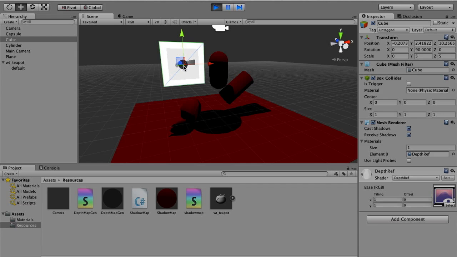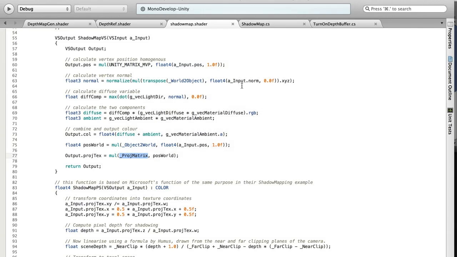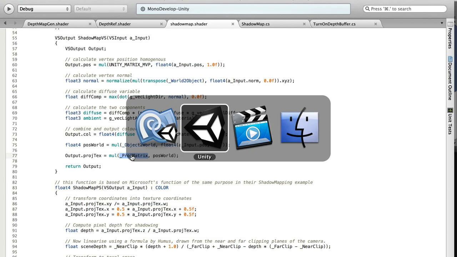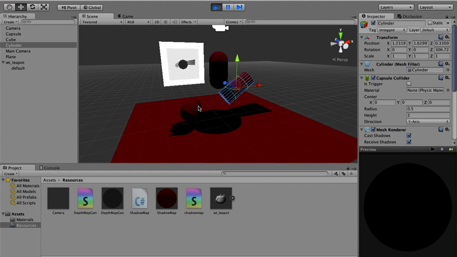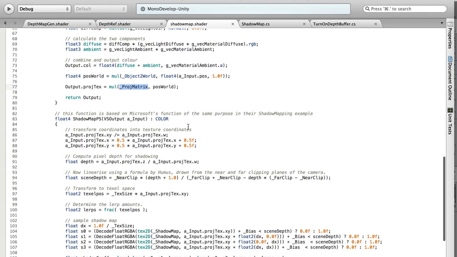And this is the key to shadow mapping. That's the transform you've got to understand. So as well as outputting our values as per normal, we just project into the camera space. There's another projection we do, but the matrix is not the standard transform. It's the light transform. So that means the vertices on these objects here get pushed into this space, and we can start to compare them. We can actually say, is that Z value less than the value in the shadow map? So that's the vertex shader.